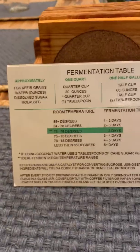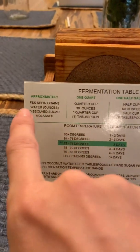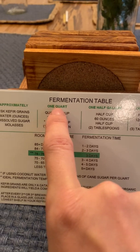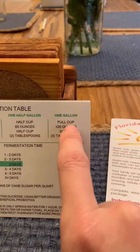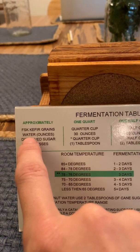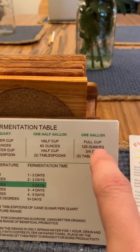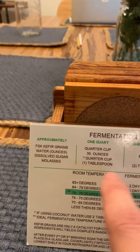before you have a nice fermented end product. So on their cards, they have some tips, and you'll notice that you need to be reading this like a graph. So start here, you would want this many kefir grains per quart, this many kefir grains per half gallon, and this many kefir grains per 1 gallon. And you read across just like that all the way. So this is how much water you would want for a quart, half gallon, full gallon, and just keep going across there.